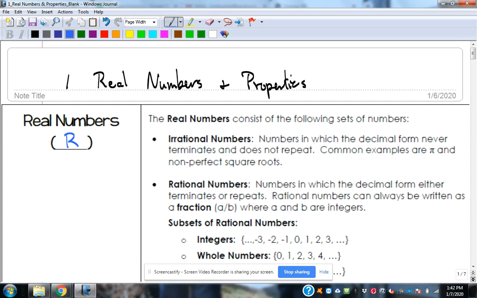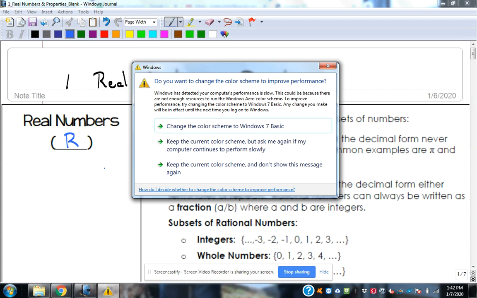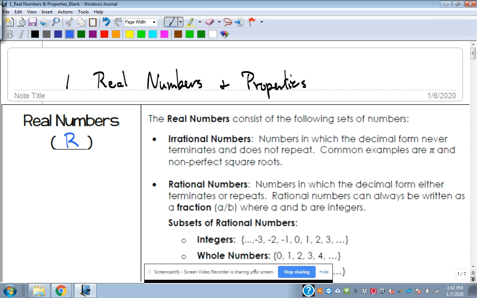So the first type of number that is inside of the real numbers is what's called an irrational number. Irrational numbers, as you can read right there, are types of numbers in which the decimal form never terminates. That means it never stops, or it never repeats. So repeating decimals, something like 0.3 repeating, you remember the notation with the bar over the top of it, means that 3 keeps going forever. Those are not irrational numbers. Irrational numbers are numbers kind of like pi or the square root of 5, some weird numbers like that, where the decimal never terminates and never repeats.